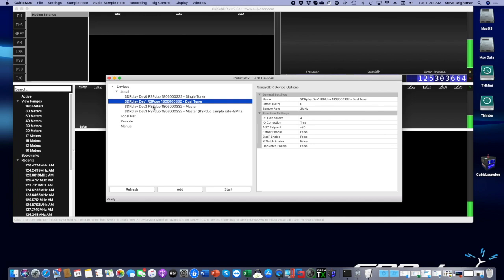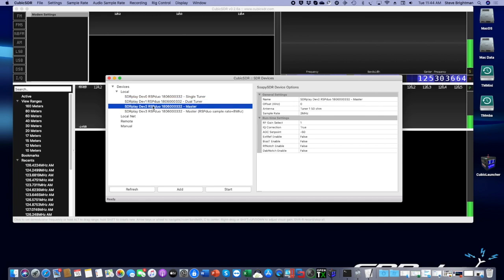The third line item here is the master mode, and again, if you've used the Duo with SDRuno, you'll be familiar with this. Basically, this is setting up the first tuner, which can sample up to 2 megahertz of bandwidth, and it becomes the master. And in similar vein, the fourth item here is just a special case. It's the same as the master mode above, except the sample rate is set to 8 megahertz, and it's been designed to be used in conjunction with dump1090 running on the second tuner.